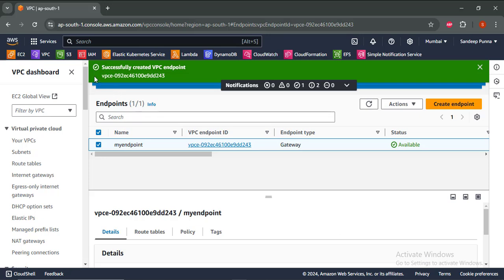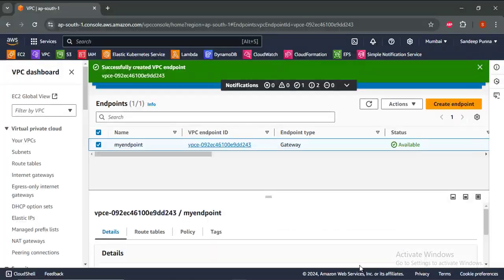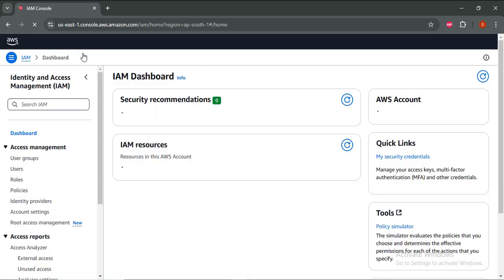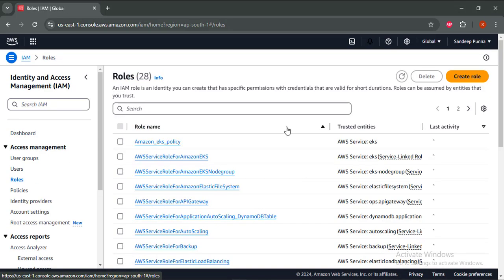And how to create a role? As I mentioned, only a VPC endpoint doesn't work. We need to create a role also. Let's do it. Go to IAM, go to Roles, Create role.